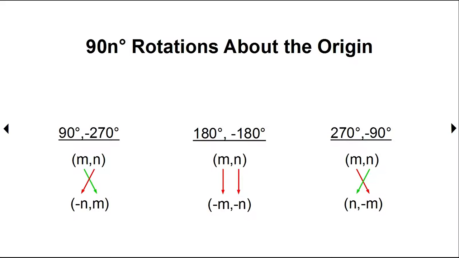So I've demonstrated this with arrows. A green arrow means you keep the same sign. The red arrow means you find its opposite. Since you may not use colored pencils in your homework, which is perfectly fine, you can put a negative sign next to some of the arrows to indicate that they're finding the opposite, if you like.